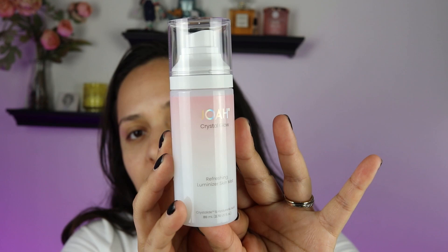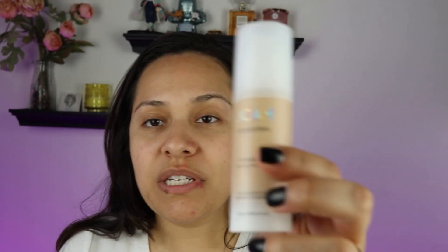I picked up two foundations — one was a little bit too dark, one was probably more of my summer or winter color. So I'm going to mix them with the concealer. TikTok made me buy it, it was making its rounds on TikTok, so I was like I'm going to give it a shot. And for the hell of it, I bought the spray mist. I'm not usually a misting person, but the packaging really got me. Look how cute this is — the letters are like holographic, even on the foundation.